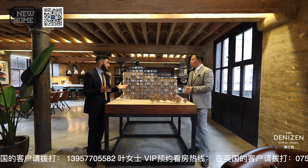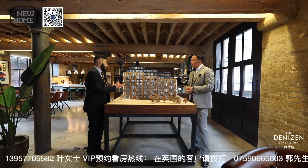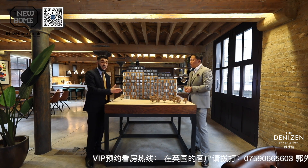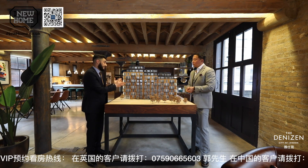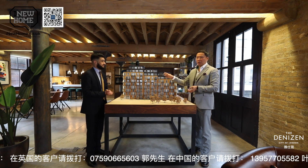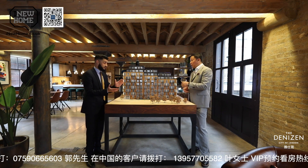In terms of the area itself, we are located in the Barbican, in the heart of central London. Rental demand is at its highest at the moment, especially in Barbican, and we don't see a lot of new builds in this immediate area. The Denizen is a fantastic opportunity for visitors from all around the world — perfect for someone to buy to live in, as well as a great buy-to-let opportunity.